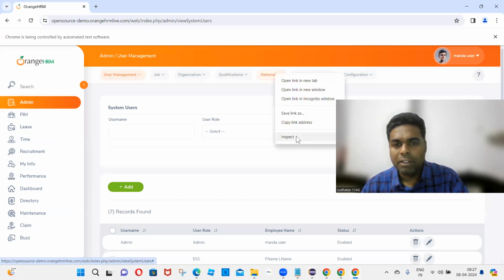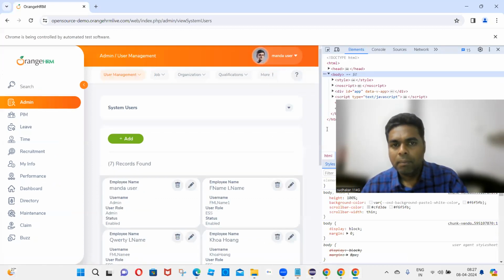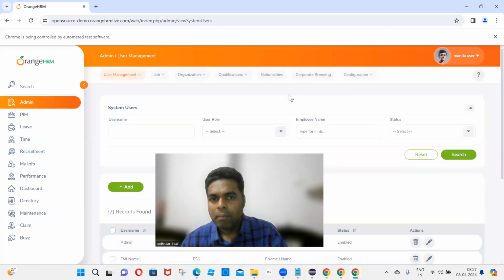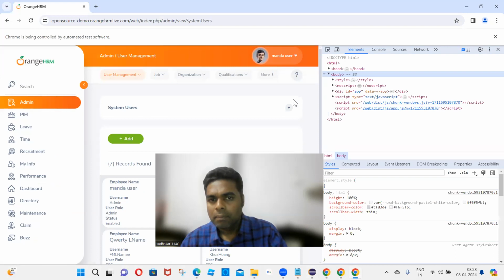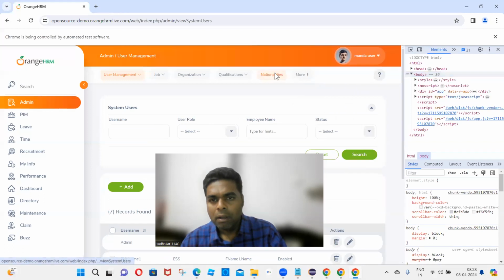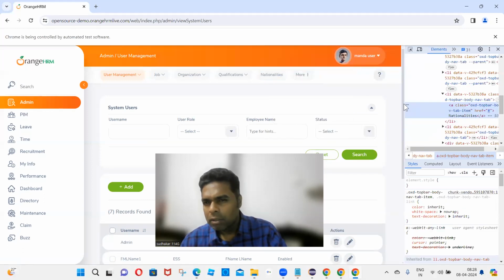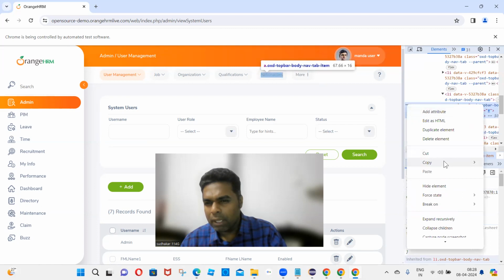Okay, right click, click on inspect. Let me capture the XPath again. So this is the XPath. I'm taking copy XPath.